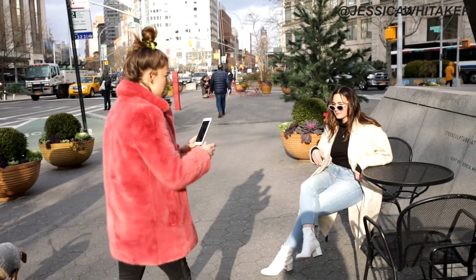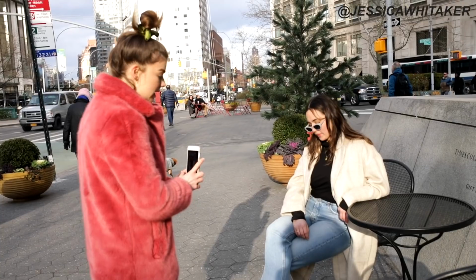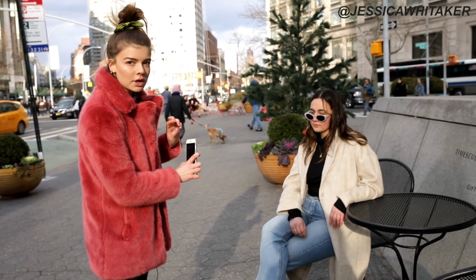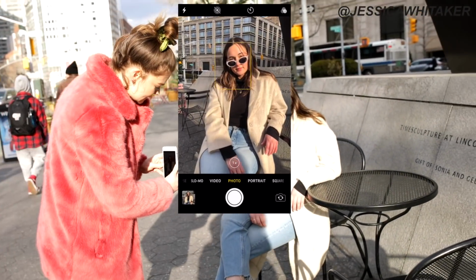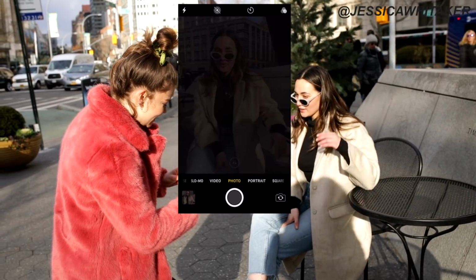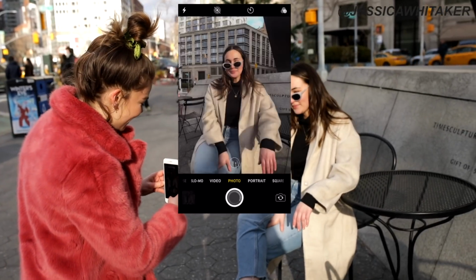Now we're going to get some quick little torso shots. Again, I'm going to hold the camera down, so the lens is almost in line with her collarbone. This to me is that lower angle. Look at this nice sunlight too. This is so pretty. You guys see that? Take notes, kids. This is so cute.